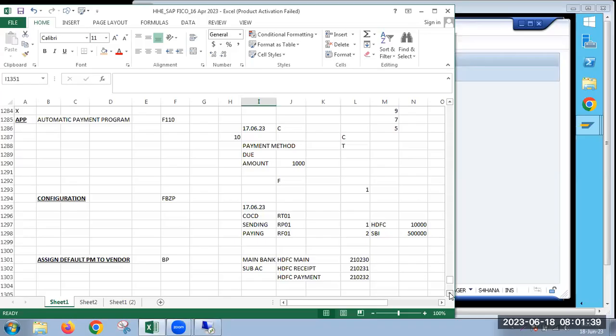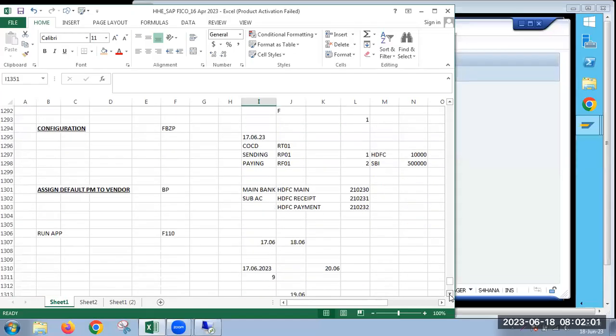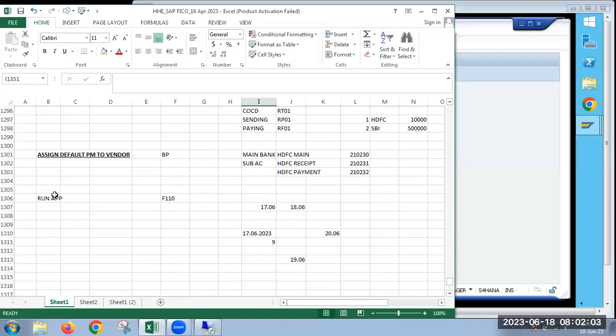Then some configurations we updated in the vendor masters to activate the accounts for automatic payments. Here we assigned the default payment method to the vendor.